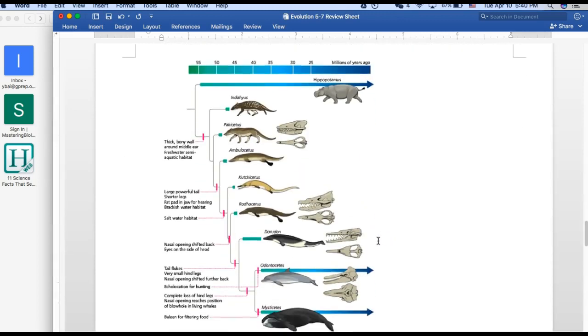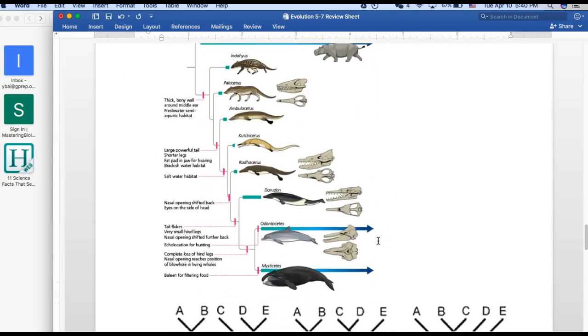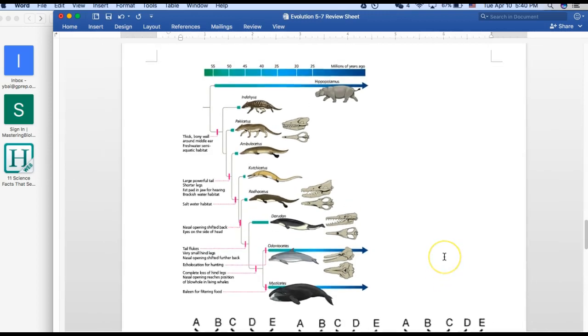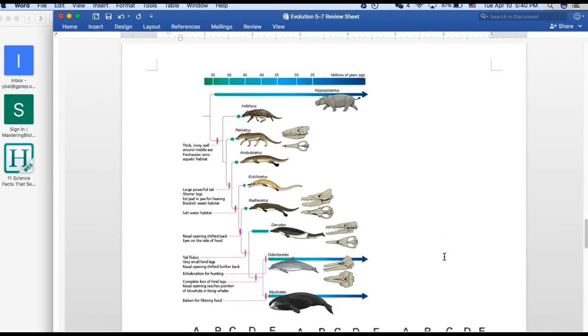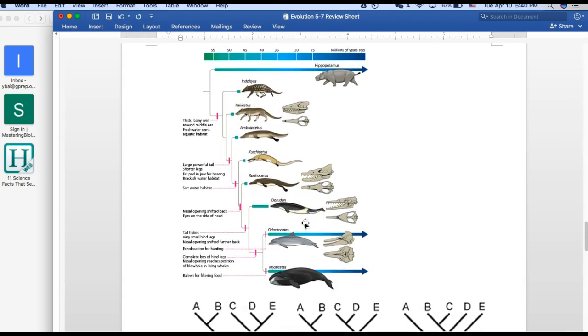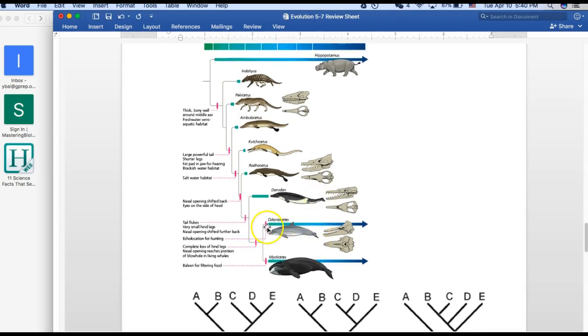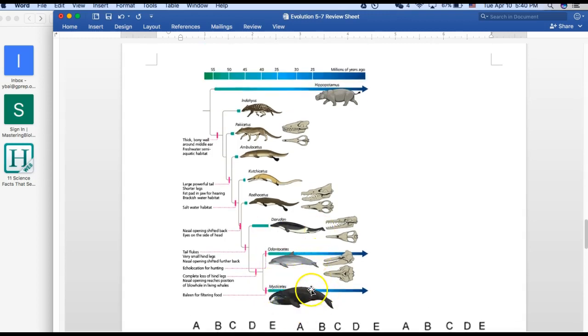Okay, so if you look at this picture right here, we have all of these mammals. These ones are all extant species. They're alive right now. All of these went extinct. Okay, and yeah, that's it. So as you can see, these are all mammals. So whales are actually more closely related to hippopotamus than whale to fish, because fish is not a mammal.